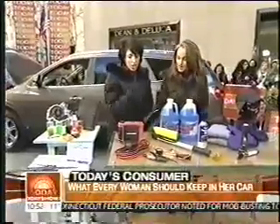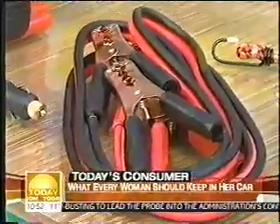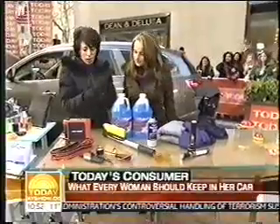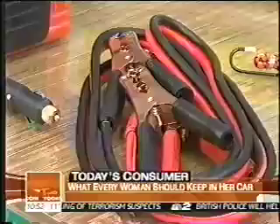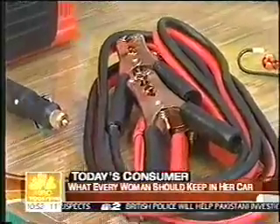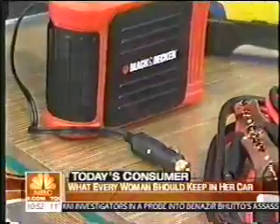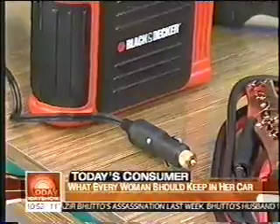Now, under the hood — jumper cables. The problem is people are very scared of them. Jumper cables are a scary thing to ask someone for, especially for a woman — it could be a bad invitation. So instead you can buy these simple start systems. They're really easy — they plug right into your lighter, you press the button, start the car. Is that empowering? I'm getting one of these for my husband whose battery died the other day. Around $50, of course.